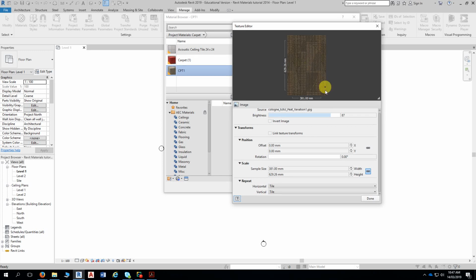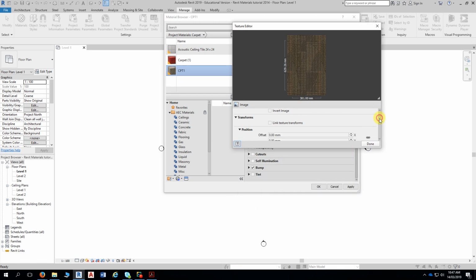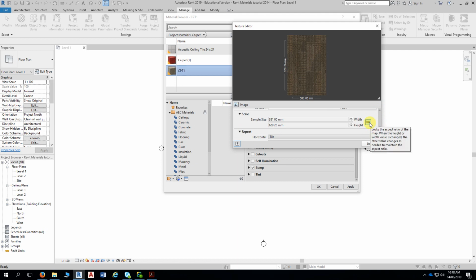You'll do that down here in the scale section. So you've got your size down here, which matches the size up here. Before you type in 500 millimeters, you'll need to click this icon over here. I don't know how well you can see that, but this one here. So just unlock the aspect ratio.